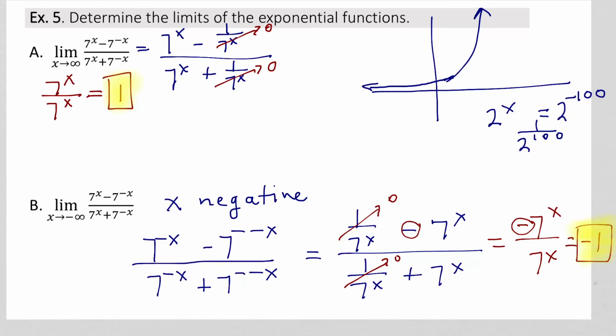So these are all the examples that we're going to do regarding finding slant and horizontal asymptotes. And this is going to help us with understanding how our graphs look. So go ahead and try the homework problems on this and let me know if you run into any problems.